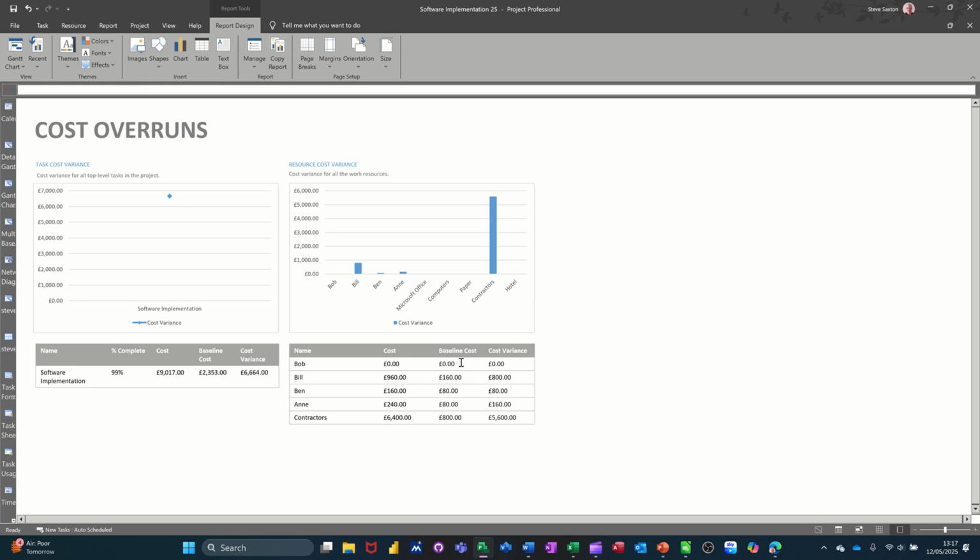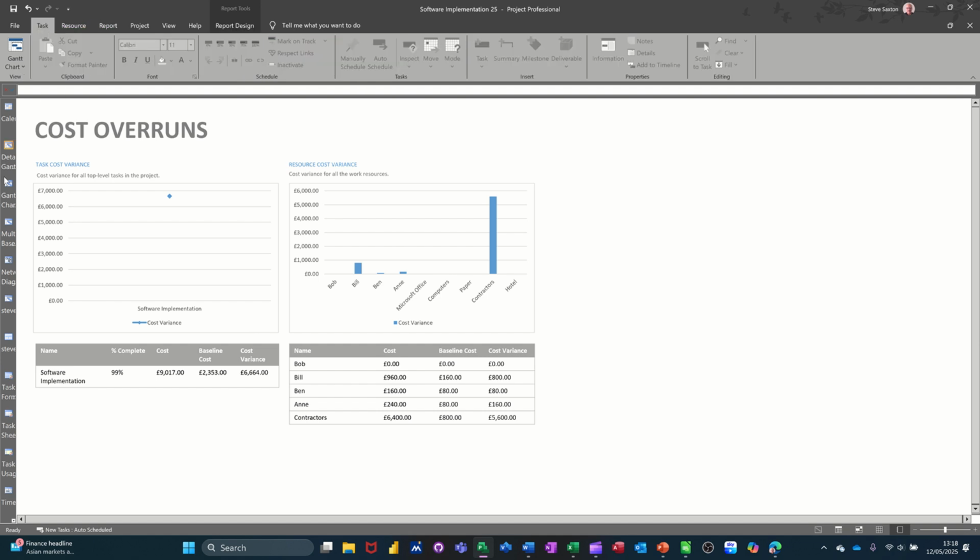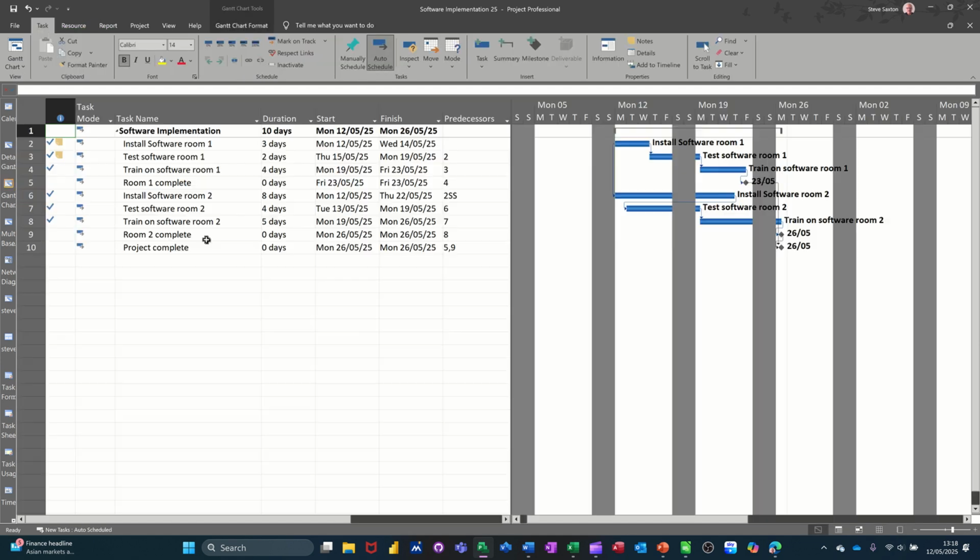So what we've got there, we've got the baseline cost and then the actual cost where there's a difference. You can see that when the tasks have been extended or delayed, that's incurred a cost. So that's a good report. And then at the end of the project, this should be 100% complete. All your reports, if I go back to the task tab, back to the Gantt chart, the project's ready to review and lessons learned.